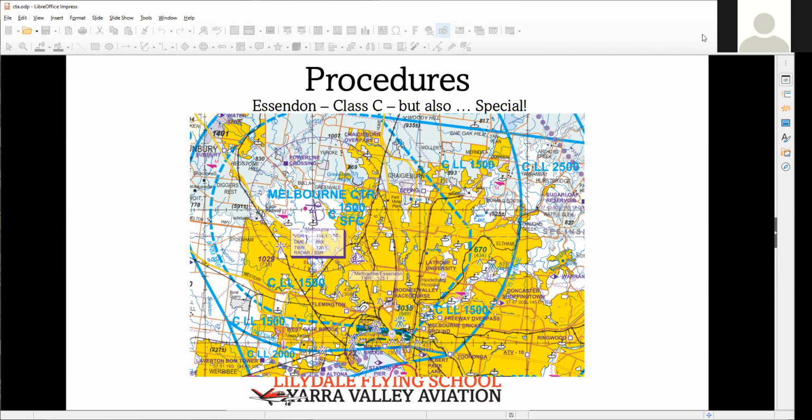The alternative, if you wanted to try and avoid flying in controlled airspace until really the last moment, is that you would then have to report at Calcallo, which is to the north of Essendon, just off this shot. I think it's just slightly north of Craigieburn.